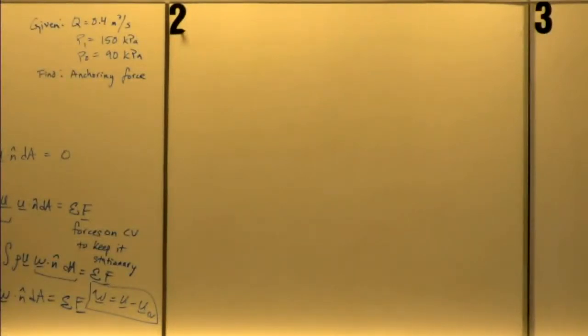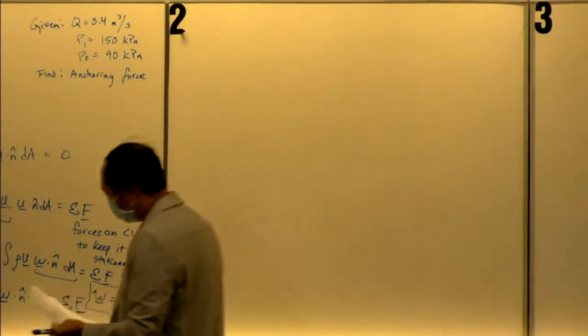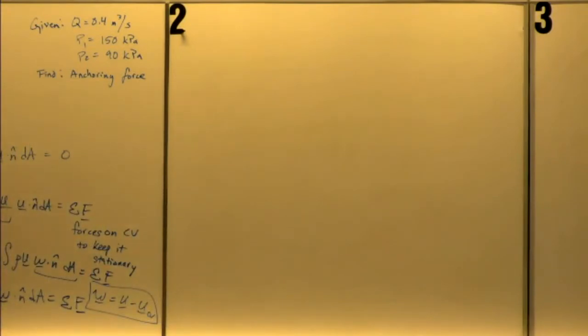All right, so in this problem, drawing the control volume is quite straightforward because there's really not that many options. The only thing you want to be careful of is that, remember, all these integrals have outward normal to the control volume. So when you draw it, just make sure that it's normal to those fluid velocities. So we're going to have n hat here. And now define our axes, x and y.